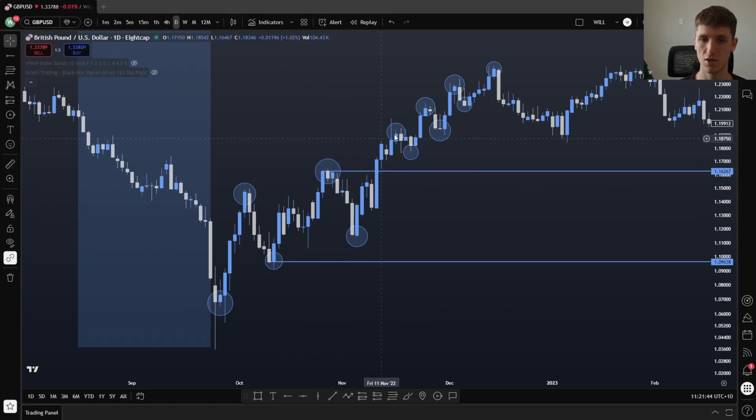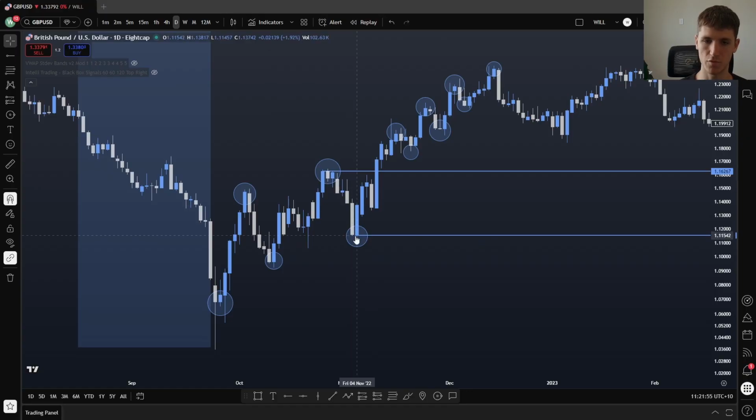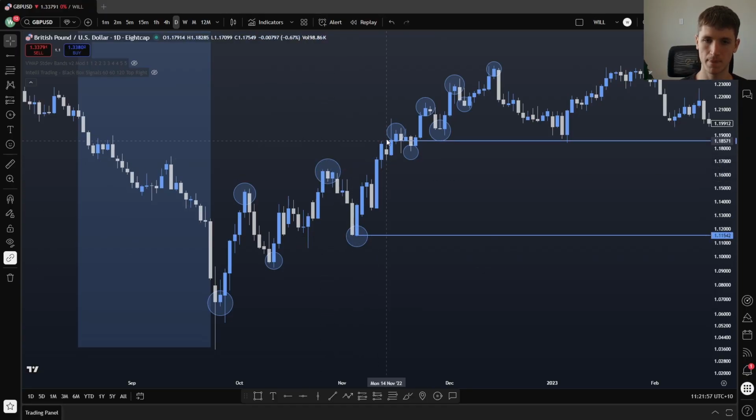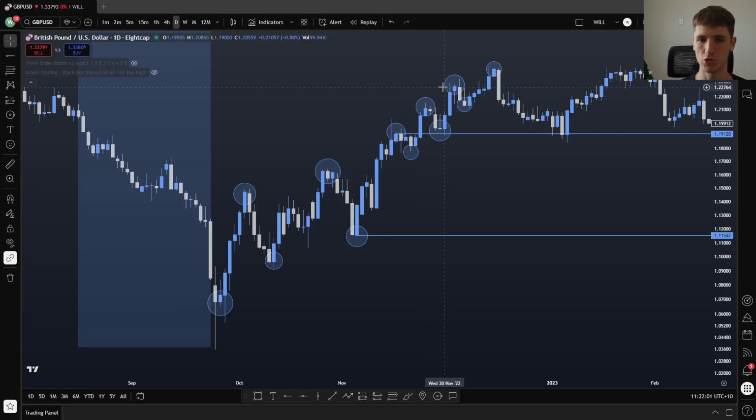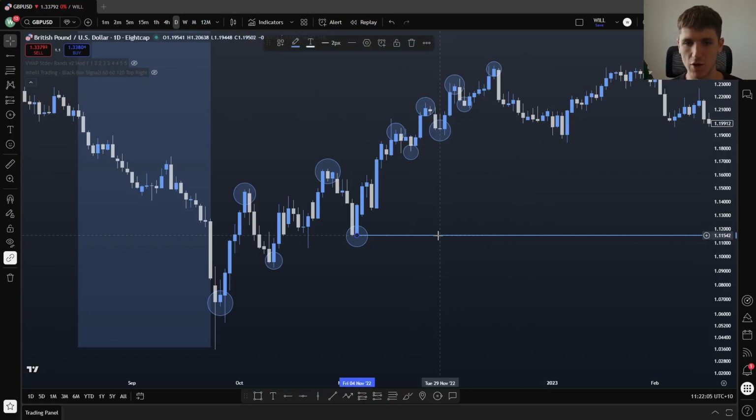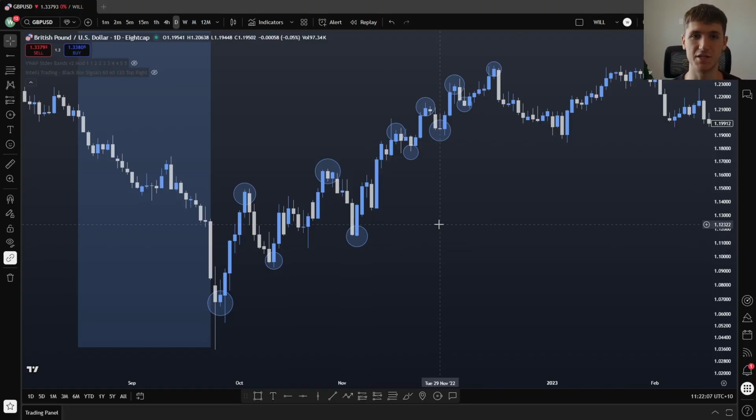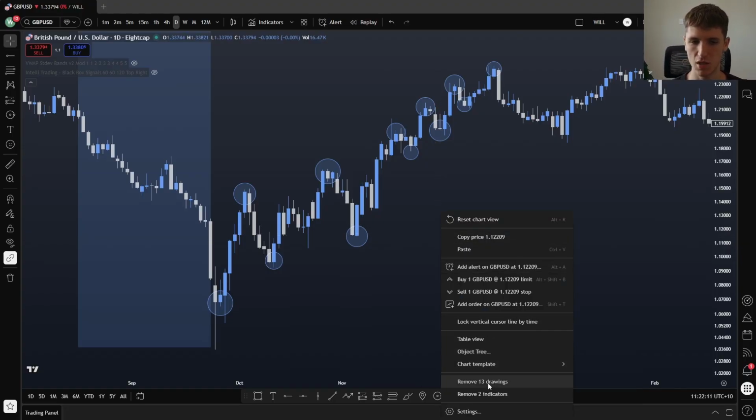So here, where would you move the top and the bottom ray? You'd move it to the next high and the next low because we had a break of structure. So beautiful, move it to the next low and the next high. We can see price broke structure again, vice versa. Follow that along and you'll get really good at identifying bullish and bearish market structure and breaks of structure.